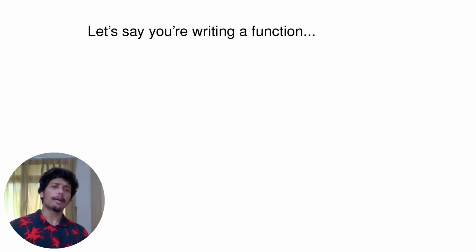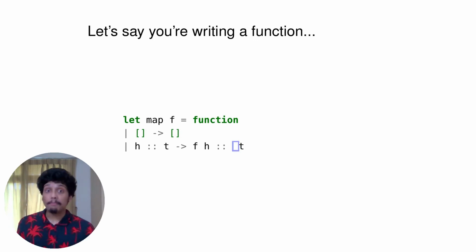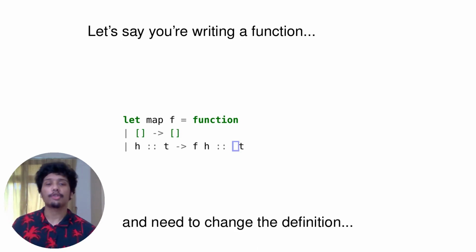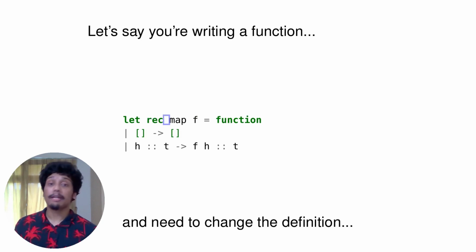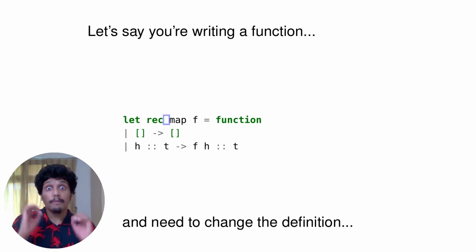Okay, so let's say that you're writing a function in OCaml, as one is oft to do. Now, over the course of the implementation, for any one of a number of reasons, you may find yourself in a situation where you need to change the definition of the function that you're writing. For example, maybe you want to add another argument, maybe the name of the function is no longer accurate, maybe you want to explicitly annotate the types of the arguments, or, as in the case here, maybe you want to make the function recursive. The key point that I'm trying to make here is that this is a fairly common operation that is somewhat non-trivial, so it would be nice to have some kind of editor support for this operation.